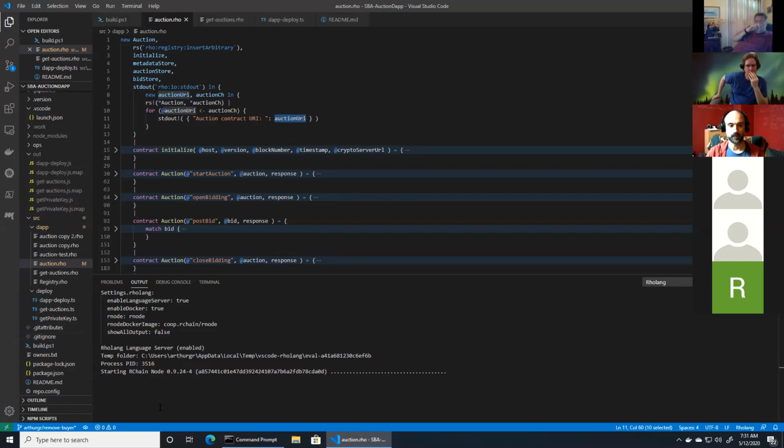But when you use it, if you open up registry and deploy that to your local node, and then you use insert signed, the out URI is null. Even if you deploy that to the network, the out URI is also null. So I'd like to use insert signed, so I have one ID for my contract no matter how many times I deploy it. But I need insert signed to work for my contracts, not just for the contracts that are in Casper.